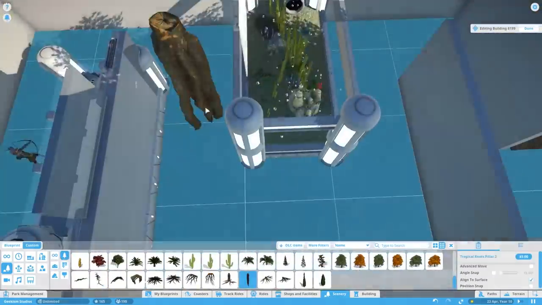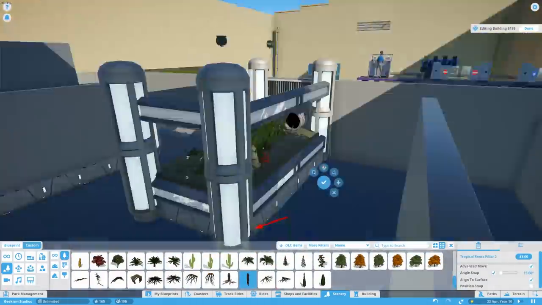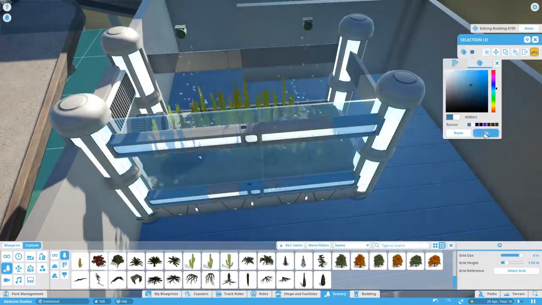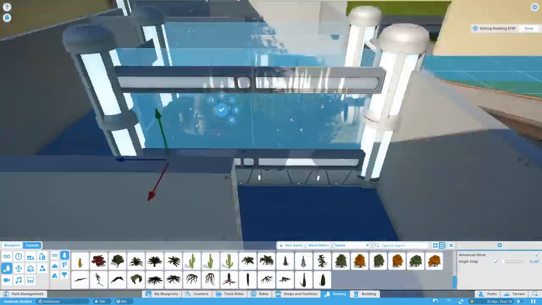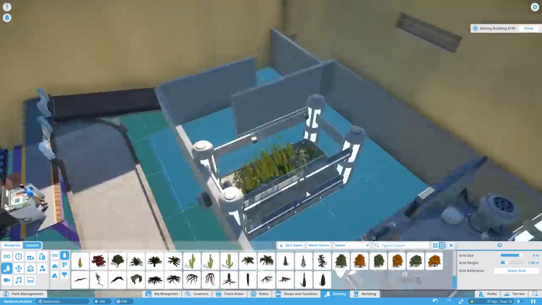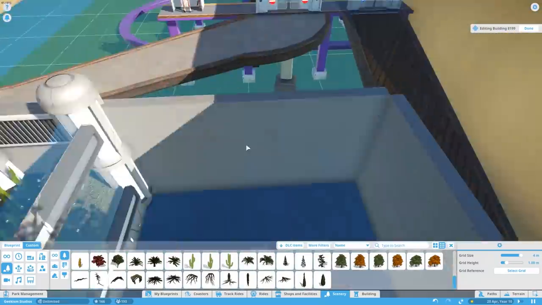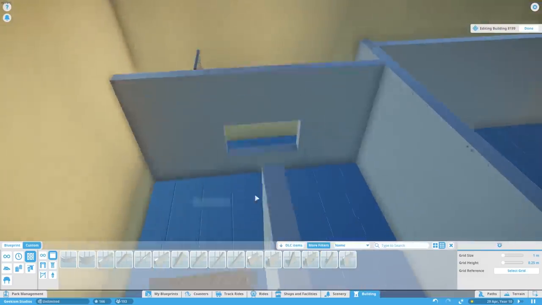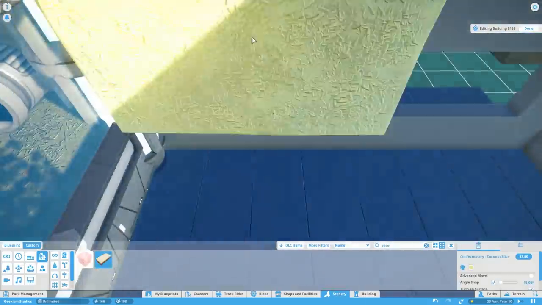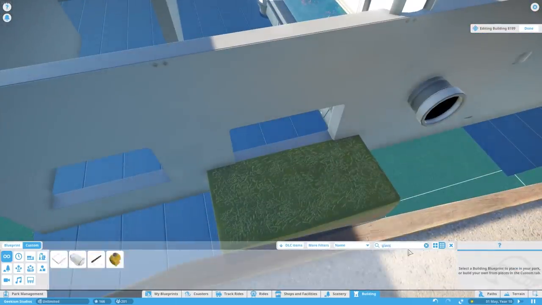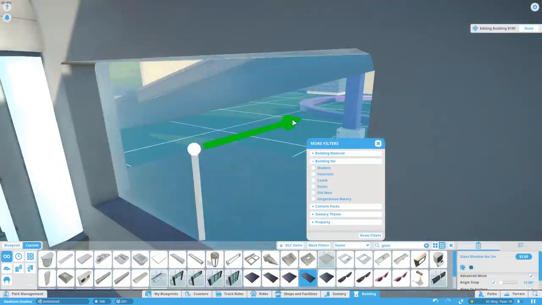So here, I'm trying to use some of the slightly wackier trees and rocks and plants to give an idea of an alien tank. I think it actually works out quite well. There's a weird thing you get with some of the flags as well. When you turn those seaweeds upside down, or vines or whatever they're called, they start to move loads. The flags do it as well, they stretch and move loads, and it works quite well here, because it looks like they're flowing in a tide, like we've replicated a tide in a tank. So I'm happy about that.